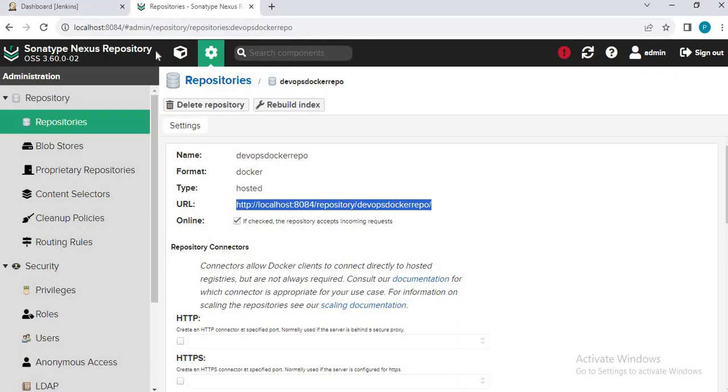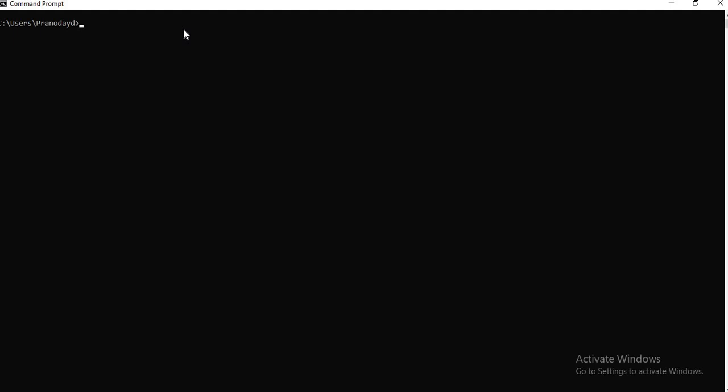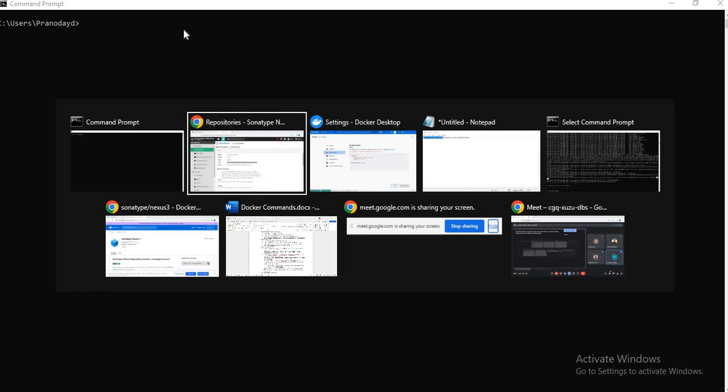So sometimes, even many times, it gives an issue, but it doesn't give this error. Maybe this version of Docker gives the 404 error because it is trying to connect to a non-secure repository.